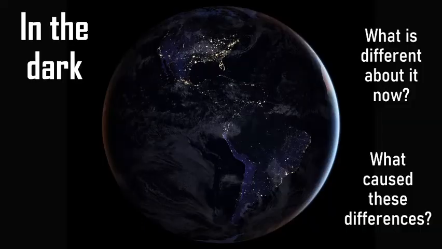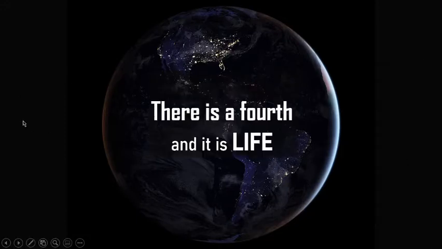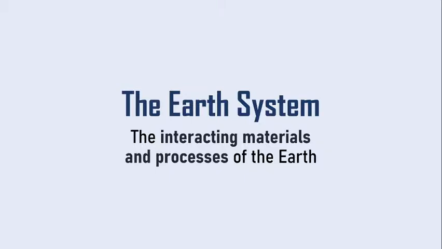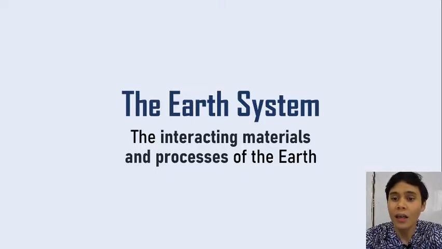Apart from water, air, and land, what else can we see? If we go to the nighttime view of the Earth in the dark, what we can see here are the shining lights on the land. The shining lights on the continents represent the light that is emitted by the major cities. And this light is a sign of life, specifically human life. So these 4 things, water, air, land, and life, are the spheres that interact based on their materials and the processes that they have within the spheres.